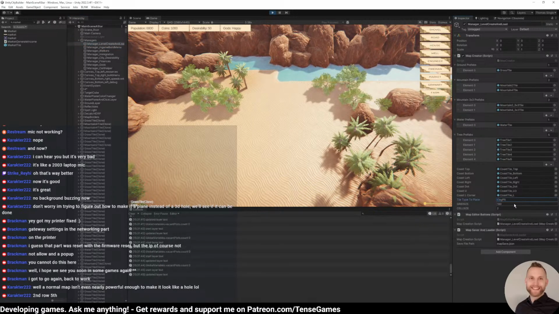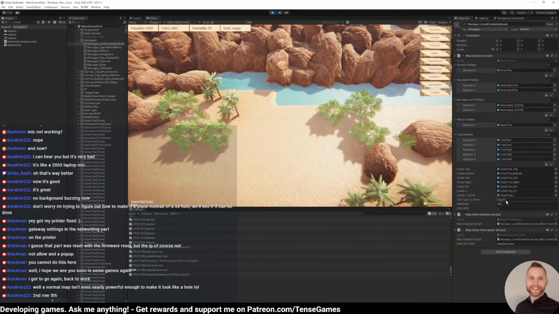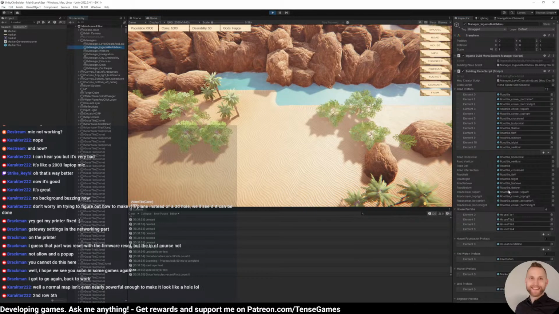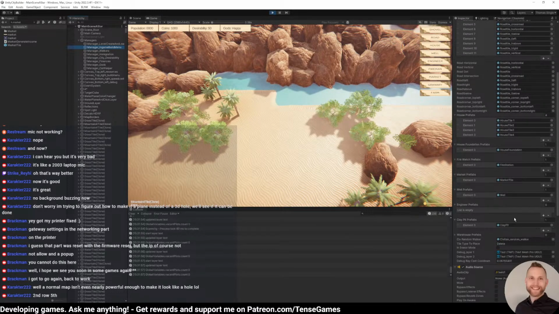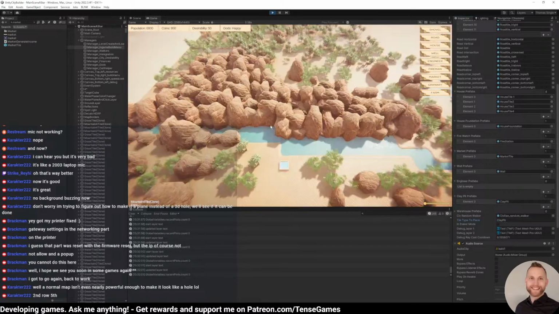Play bit. Unfortunately, that doesn't work. Oh, this is the map creator. I need this one. Clay bit.